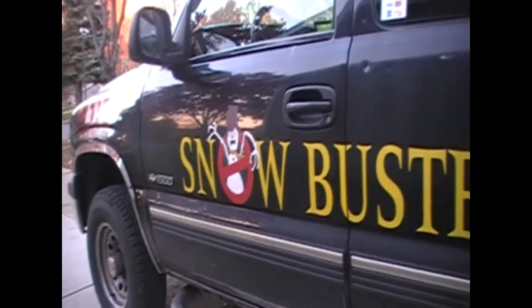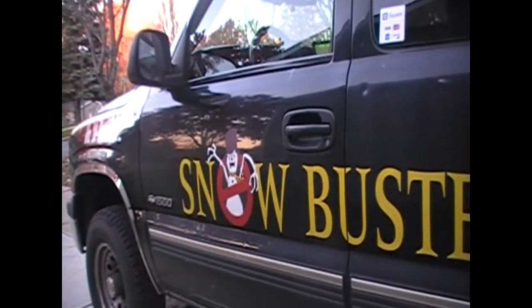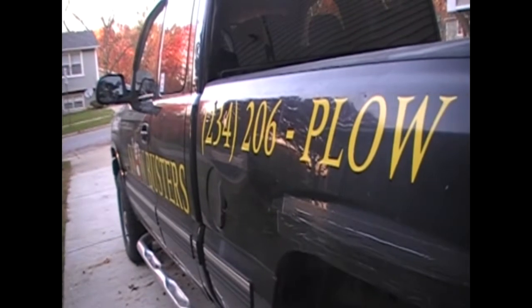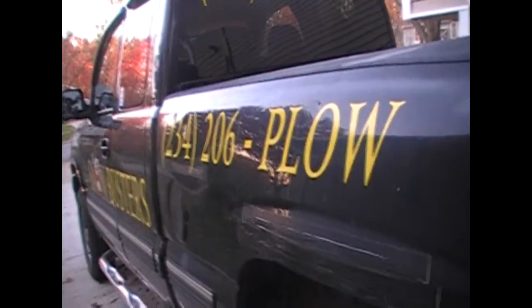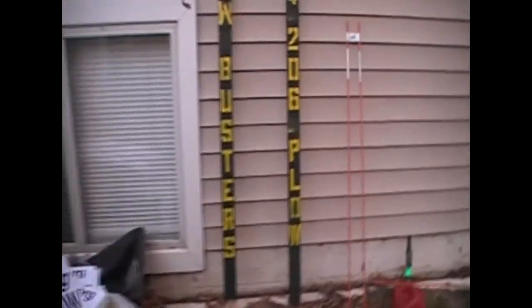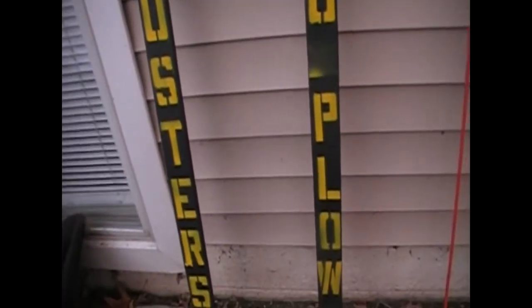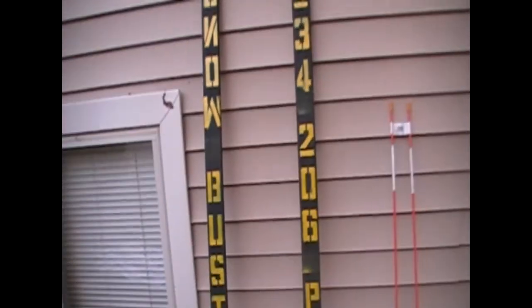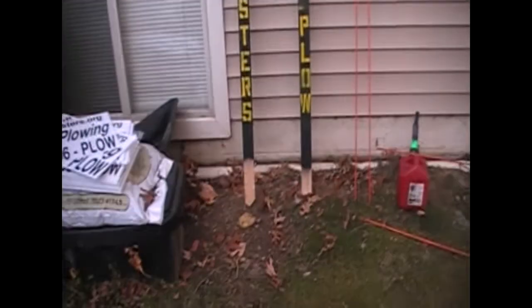You don't need a big, huge, well, I guess that's not fair for me to say because I do own a sign shop, so all these graphics you see on the truck, I designed them, I made them, I put them on there, and it literally cost me next to nothing. So I guess it's in the flags and the signs. Now this is spray painted. I did that with stencils, because doing that with vinyl would have been such a waste of material and taken so much time. So I just painted it. As you see, I left it paint free down there at the bottom.